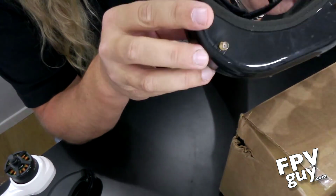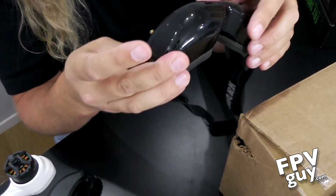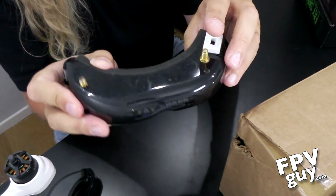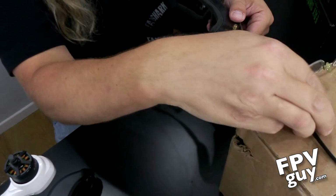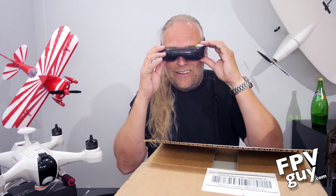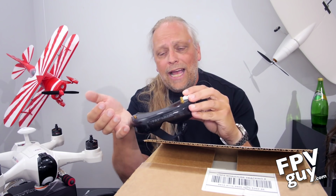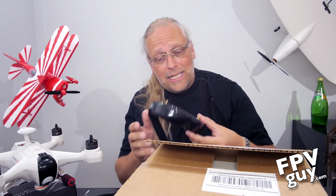As we went forward, the next goggles became the FatSharks. These ones are much more interesting goggles. They were made for FPV use, and they had a battery that would fit right in the edge right here. They had a built-in receiver, and they were kind of like a ski mask. So when you use these things, you just basically put them on your head, and there you go. Don't I look great? Now you're ready to go. Very quickly, a lot of people though started to mount these things into actual ski masks, which made them much better. I can't see anything, so let me put my glasses back on.